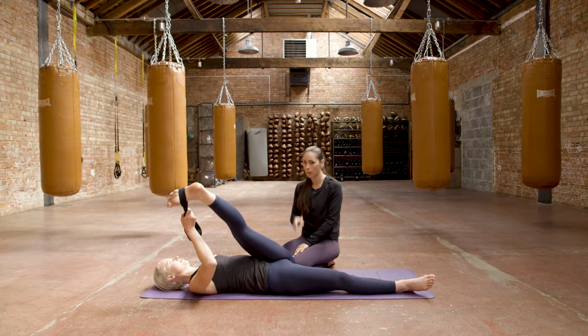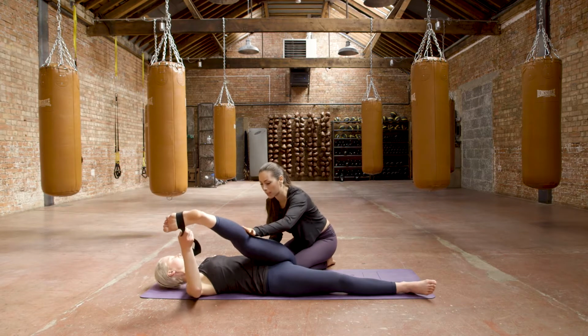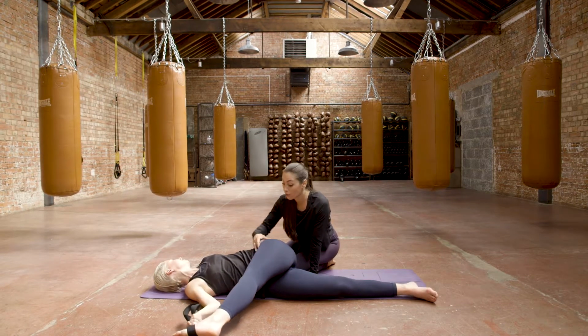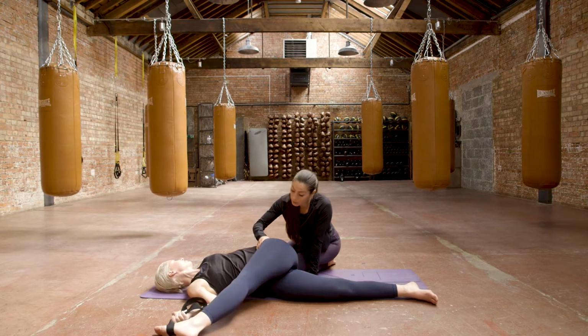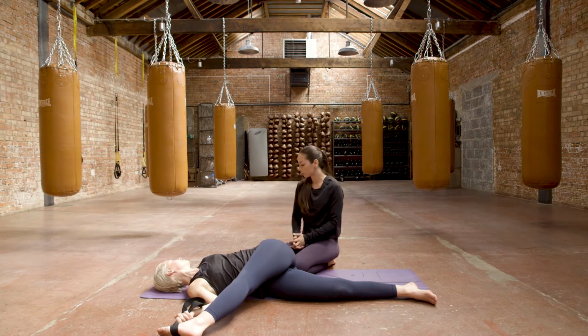The shoulders are soft, there's a space to the backs of the teeth, and you just breathe fluidly through the back of the throat. Take a big inhale, and then exhale, drop the leg all the way down to the mat. And again, don't be concerned with whether the foot comes down or not, rather think about bringing your left hip forwards and extending through the side waist and allowing the shoulders to feel soft. So the foot will just come down with time.